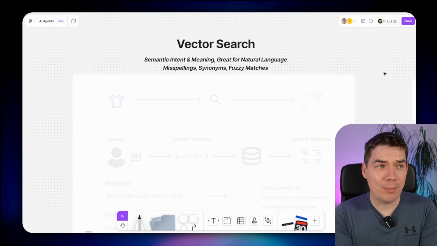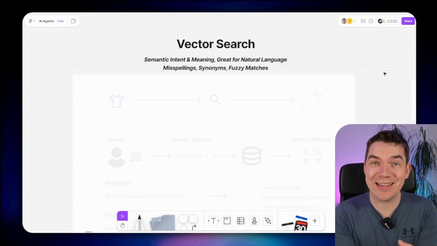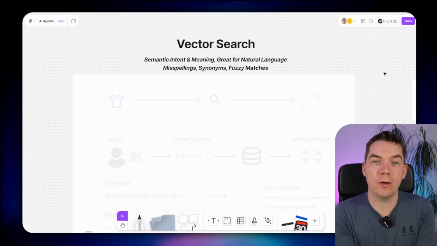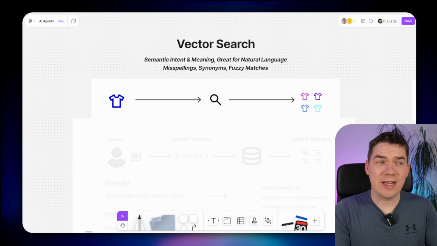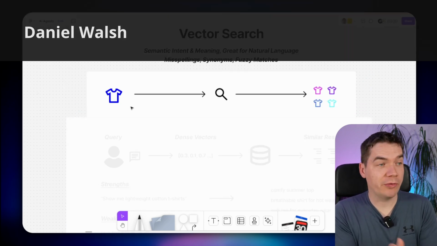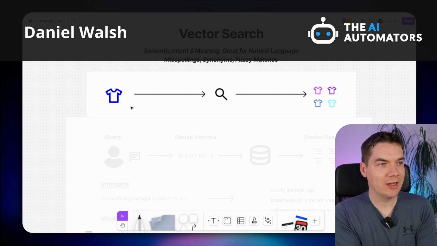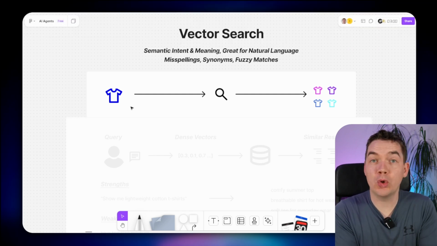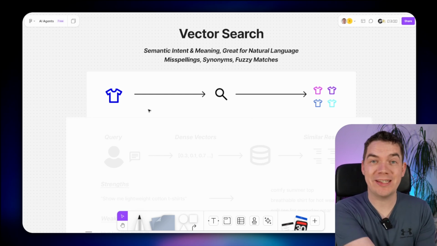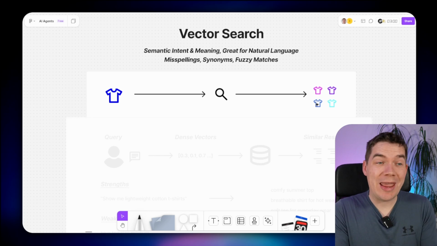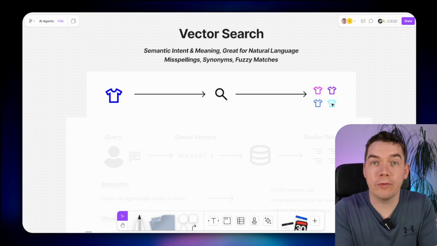To explain the concept of hybrid RAG, let's first look at what vector search is. Vector search is great when it comes to capturing the semantic intent and the meaning of a user's query. So let's take a quick example. Let's say we have an AI agent that's deployed on an e-commerce store, and we have a customer on the front end who asks this agent a question: can I see the various blue cotton t-shirts? That query goes to the agent, who goes deep into the knowledge base to fetch similar products. And not only will it retrieve a blue t-shirt, it may also retrieve other t-shirts that are cotton, for example.